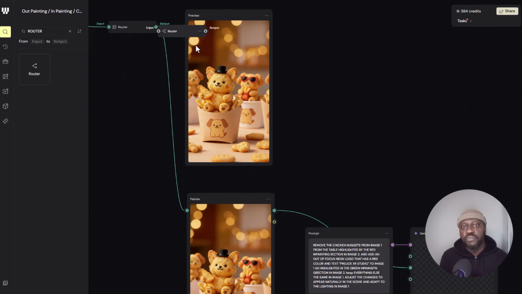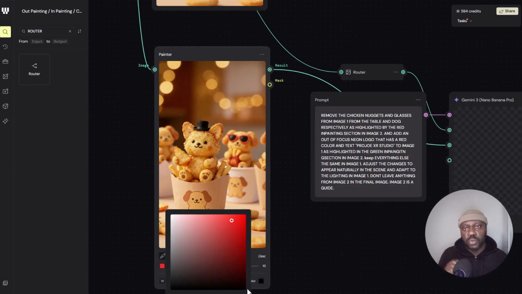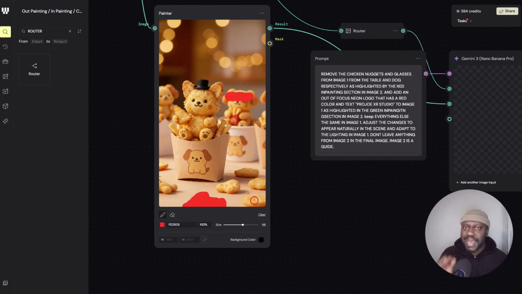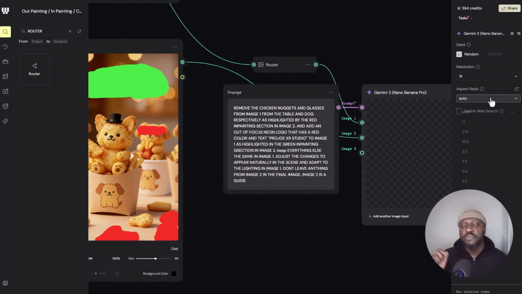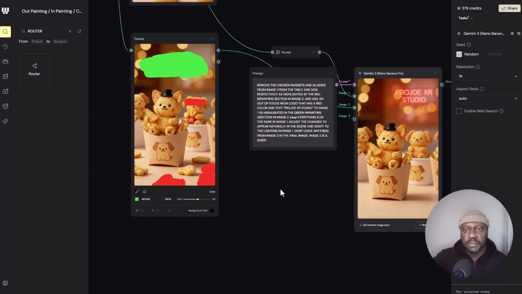Instead of wrestling through complicated prompts to describe a whole image or to edit out specific sections of an image, you simply paint over the area you want to change, and only that section will be changed. I'm going to walk you through some really good examples on how to achieve this. To follow along, I've left a link to the workflow below, so let's jump into it.